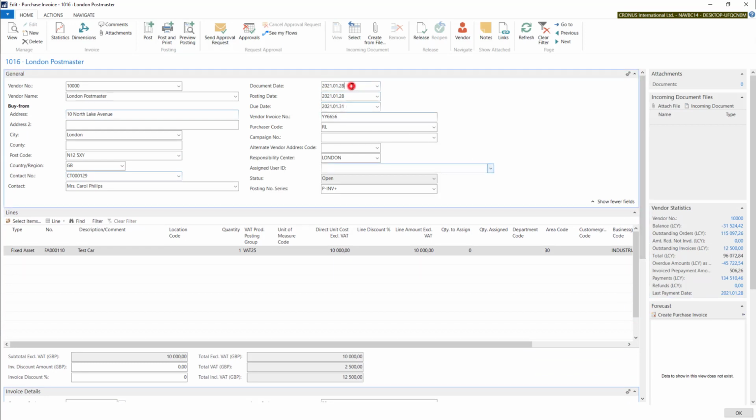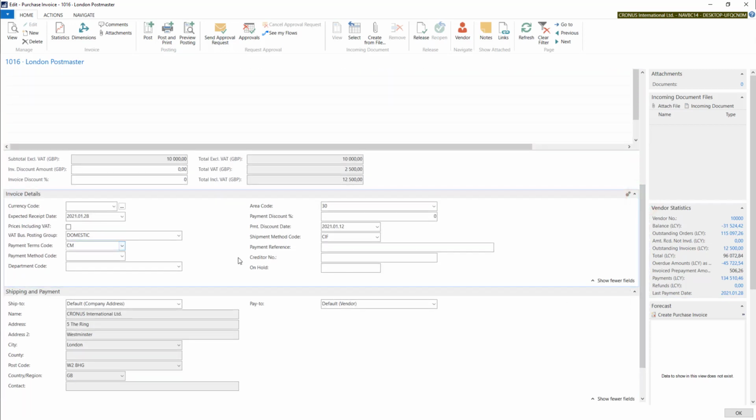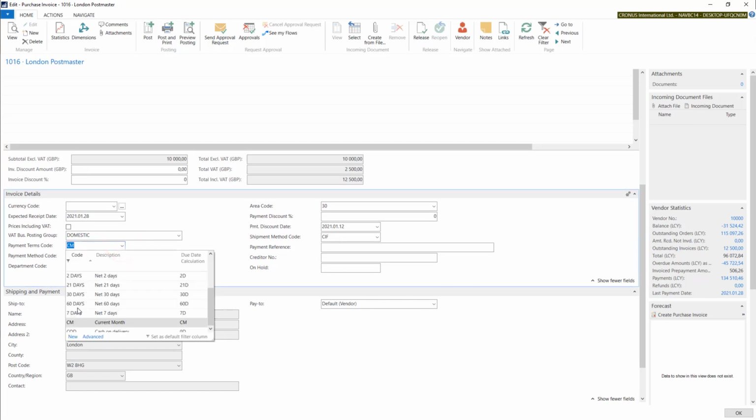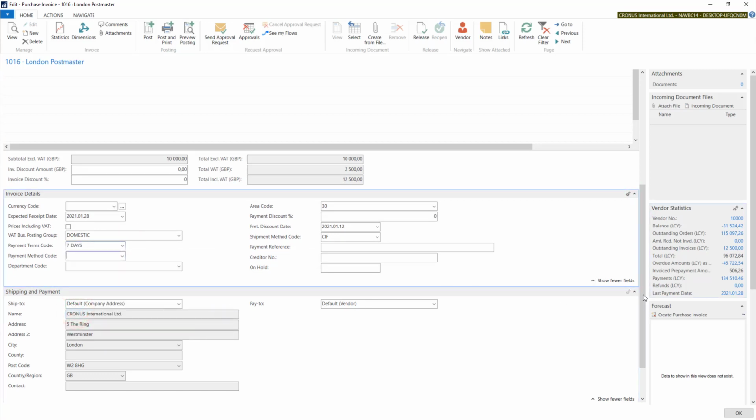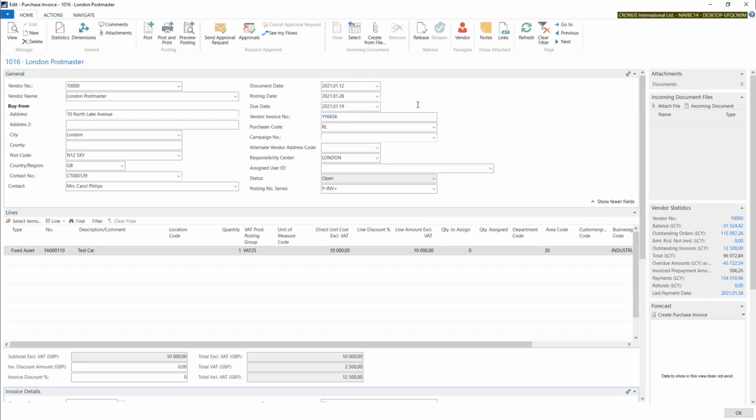So if I change the document date, this will not change. If I pick, for example, 7 days, now the system is recalculating due date based on document date, for example, in this way.